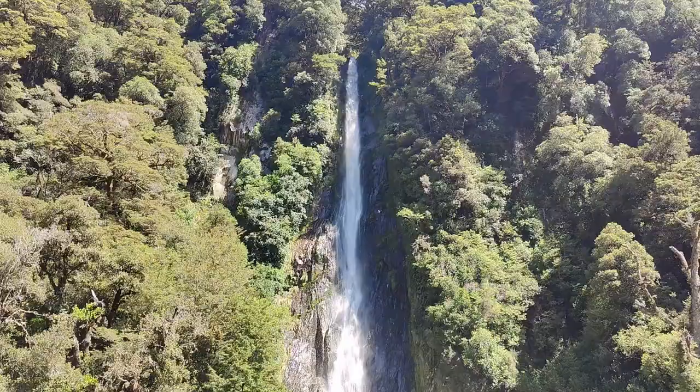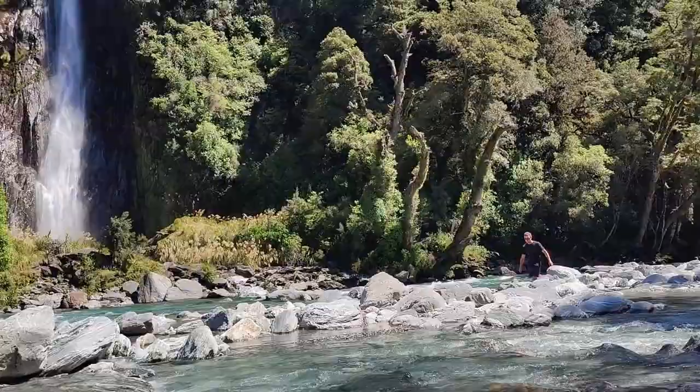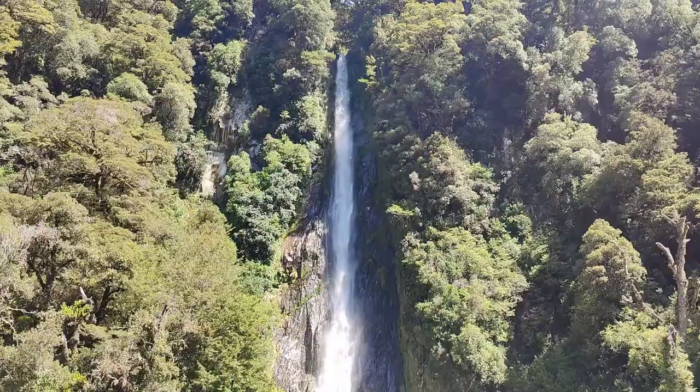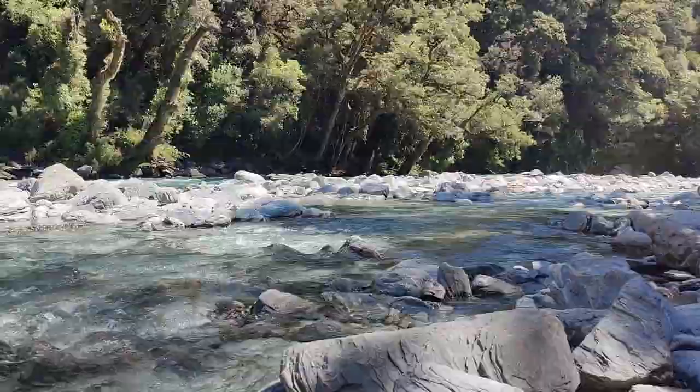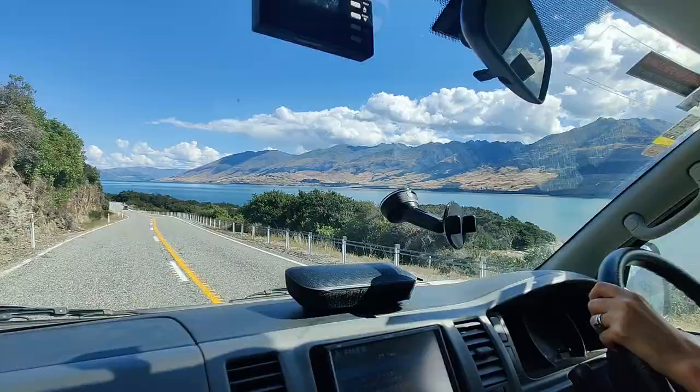Say hello to Thunder Falls — 28 metres high, one of the best waterfalls we've seen all trip. It feeds out into the Haast River here. Absolutely gorgeous. It's a 20-metre walk from the side of the road — we just saw the sign and I'm so pleased we stopped. The drive from Haast back inland to Wanaka was, as the whole day had been, stunning. That's one of the most scenic roads we've done the entire trip.